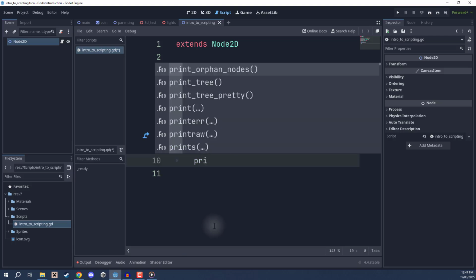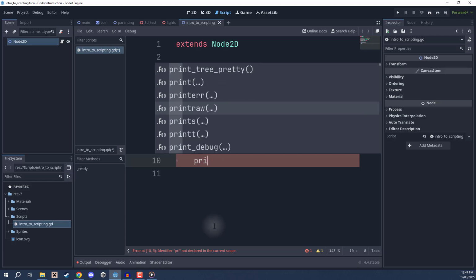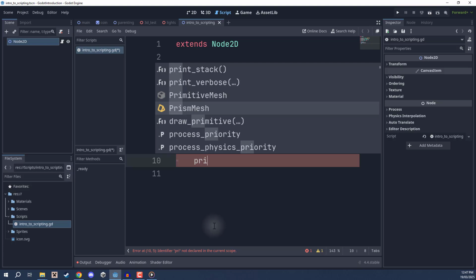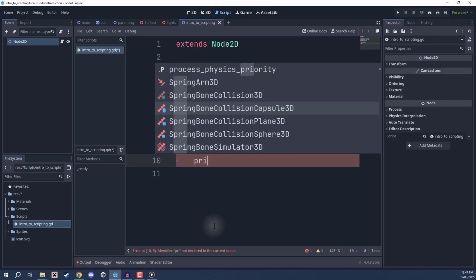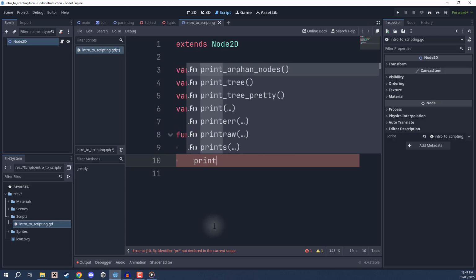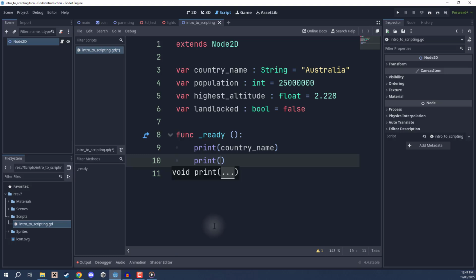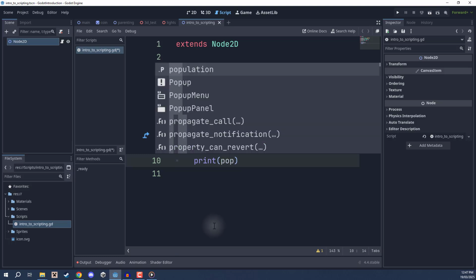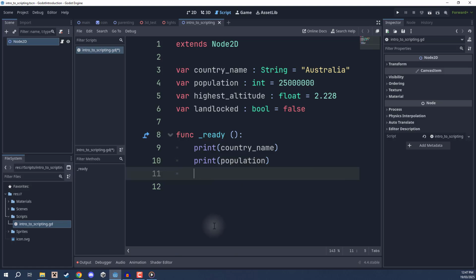Same thing if I write down PRI, you can see we have a list of all the different things that start with PRI or contain PRI in the name. But I'm just going to write down print. Then we do the same thing for the population. You can see population pops up in the list here. I'm going to hit enter. Then we can do, oops, not var, we can go print highest altitude. And then finally, we want to print landlocked.